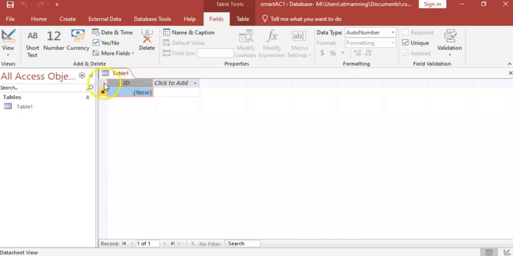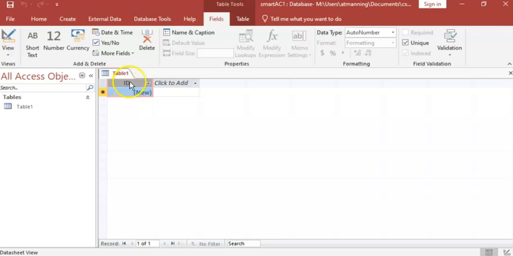In our table, the top gray is the header field, the name of the data in that column. Just like we had in our budget table, we had a column heading. In Access database tables, we have a title for that column. It's called a field name or just the header.